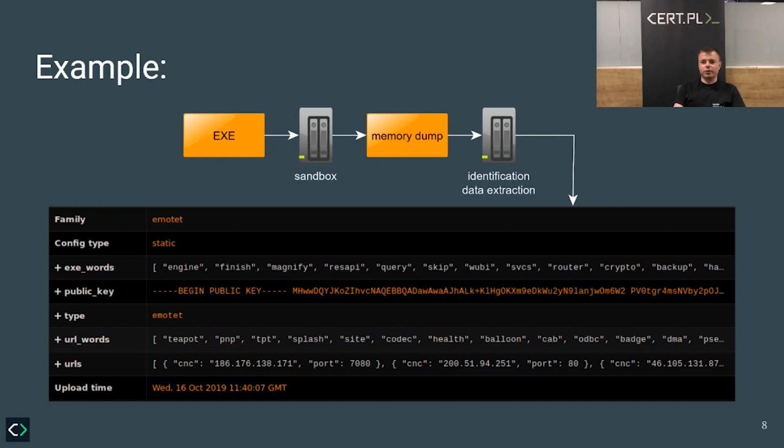And this is how it could look for some Emotet packed sample. So we took a sample which I believe was sent through email or distributed in another similar way. Then it arrived at our sandbox, it was unpacked automatically, and then our post-processing systems identified from the memory dump that this is the code of the family Emotet, and moreover we extracted all the information that was hard-coded within the sample, so the public key for encryption and all the hard-coded CNCs, all the information like that.